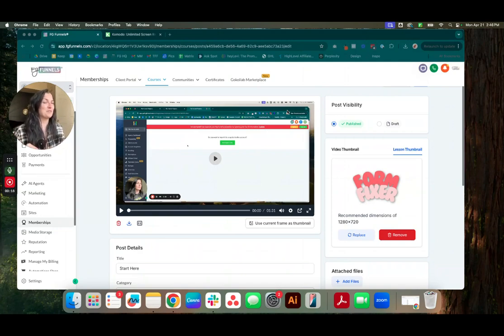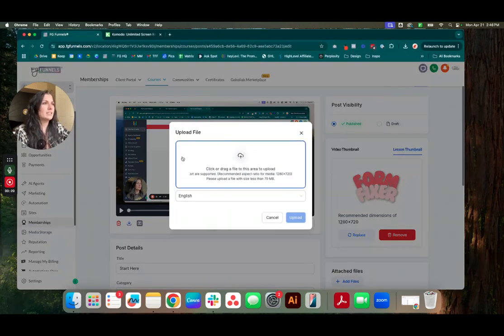Super exciting stuff. So if you come into your course, any course at all, and then into whatever lesson you want to add the actual file into, you'll see this brand new button, which is like CC with a square around it. Click this, and then you're going to have the option to go ahead and upload a new file. I'm going to find that, and I'll be right back.